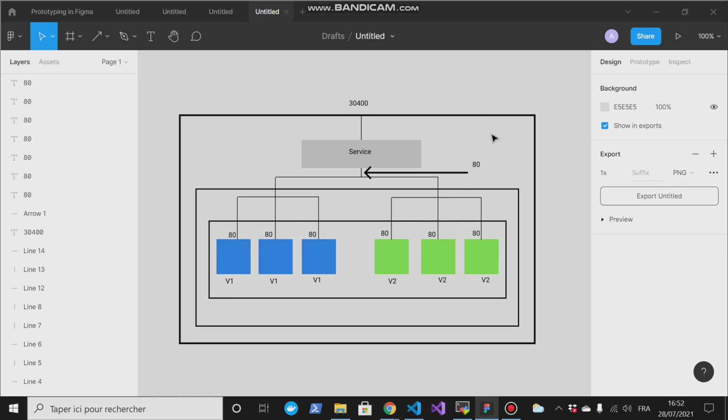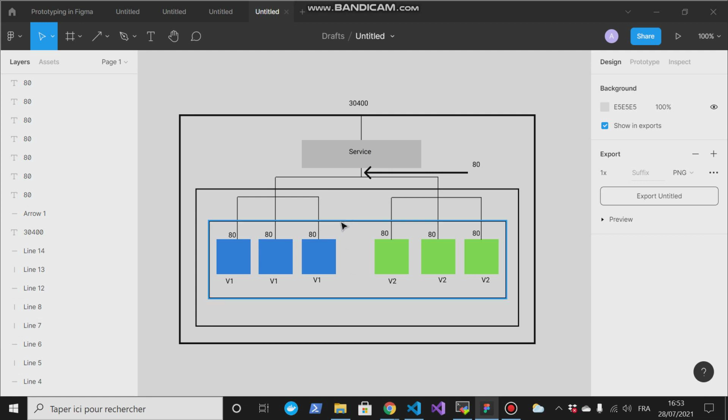And in the next video, I will explain what the rolling update and the canary deployment are. This is how the blue-green deployment works. At first, when I create a version of my application, all traffic that comes to the service is redirected to my version 1, right? But when I update my application to version 2, right?